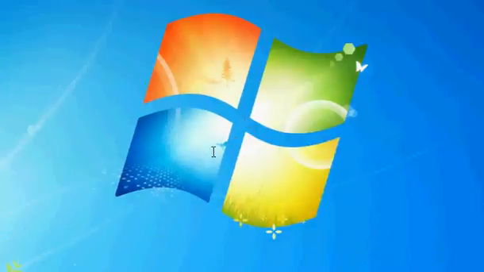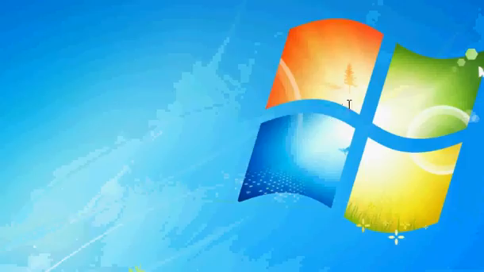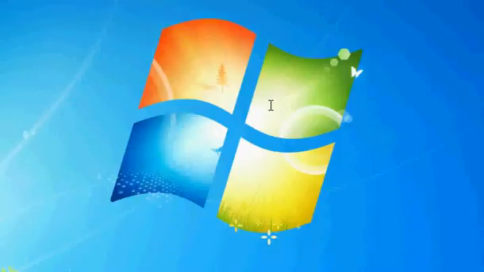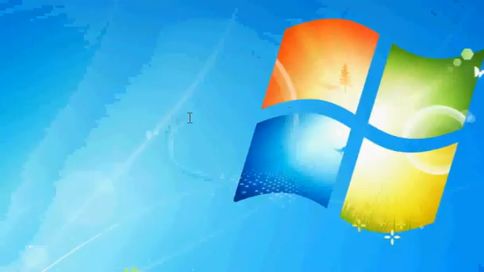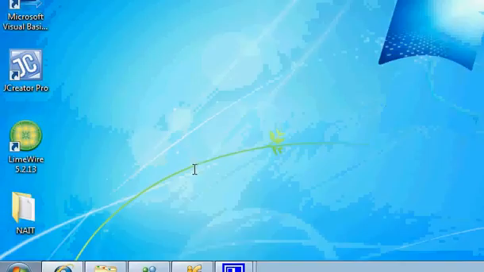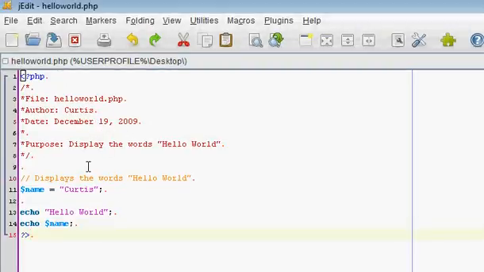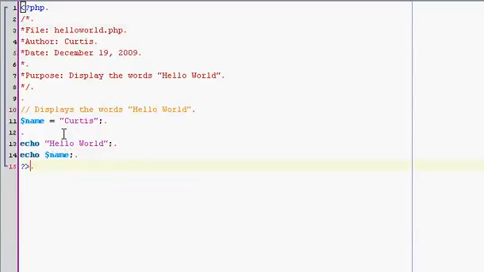So like I said, in this one I'm simply going to teach you how to get file input and file output. I sort of showed you output in the first one, but I'm going to show you a little bit more in detail. In the first tutorial, we created our hello world with a little extra where we echoed out your name as a variable, and our code looked something like so. This was the exact example that we did in the first tutorial.